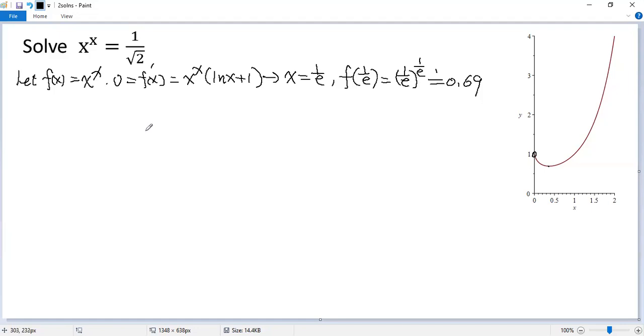For constant a, let's consider the equation x to the power of x equals a, denoted as star. It has a few possibilities. The first one would be when a less than the minimum value. So a less than 1 over e to the power of 1 over e. Then the graph y equals a would look like this one. It is below the minimum point. No intersection. So no solution in this case.